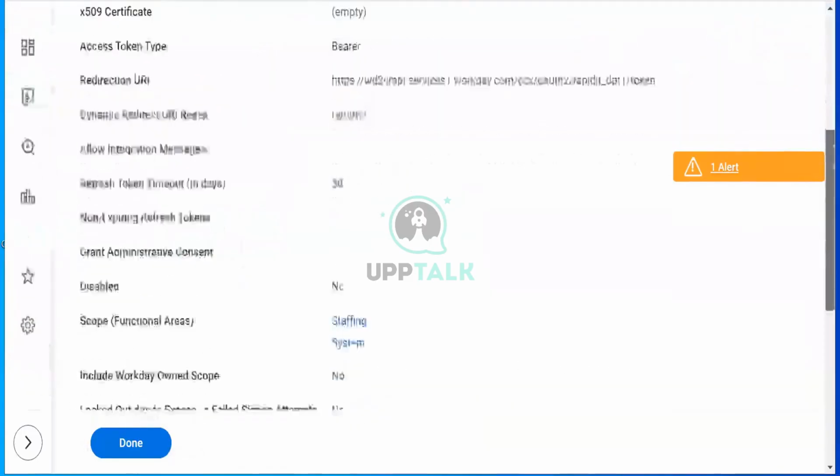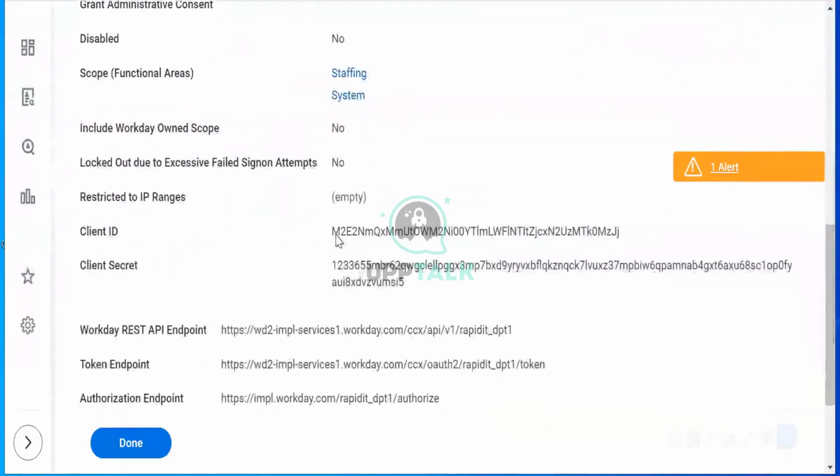Once you have registered your API client, you will see your client ID generated, and the client secret also got generated. You will be using these in your Postman to call this data from Workday.